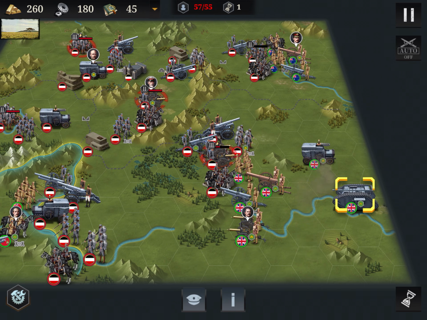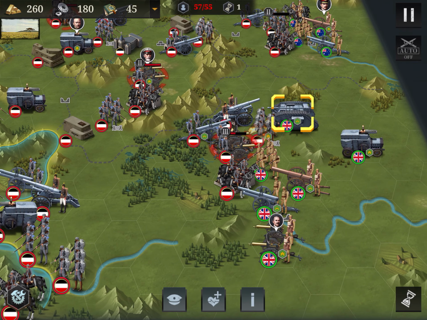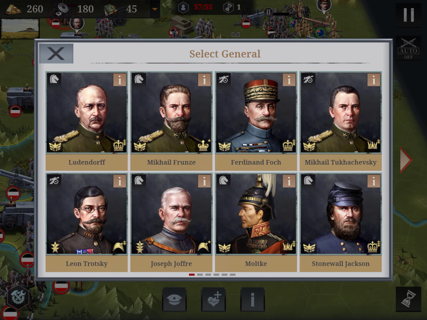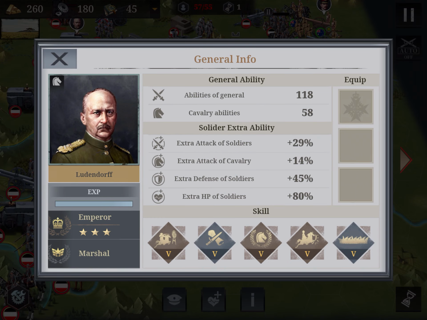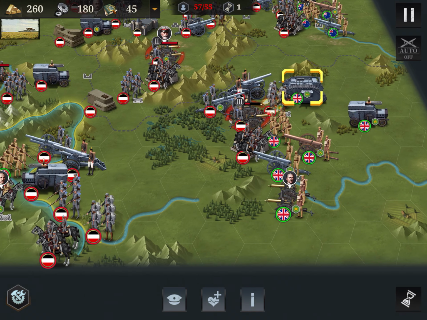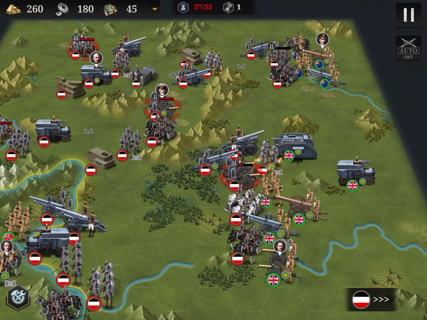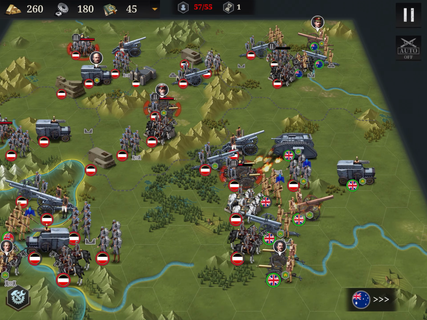It's a shame because with these armor-carrying tanks, it would have been a real party for my generals. Imagine Ludendorff, 118 generals ability and cavalry. I didn't put the item on now because I'm doing history mode, but he's over 100. Or Stonewall Jackson, my second cavalry. They would have loved those units. Life is cruel.